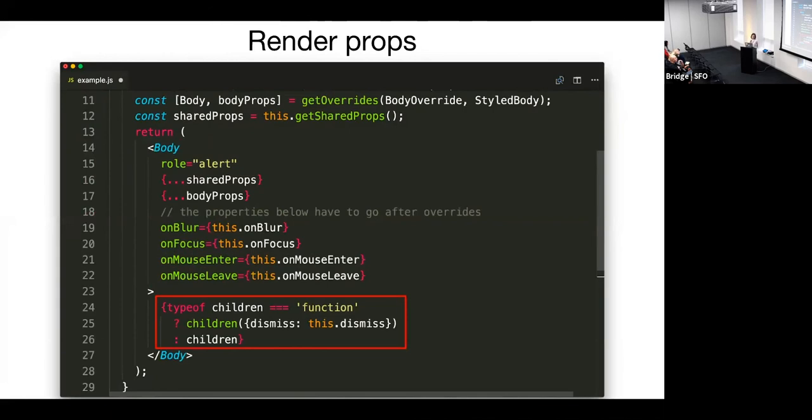It's not always part of your base component, but it can be your content. Something in the notification content can dismiss the notification itself, like you have a button, okay, I got it, I read it, and I want to dismiss it. So by leveraging render props, we pass the dismiss handler to children, and then you can create whatever children you want. Like you can create an internal button and then assign that dismiss handler to your button's on-click, for example.